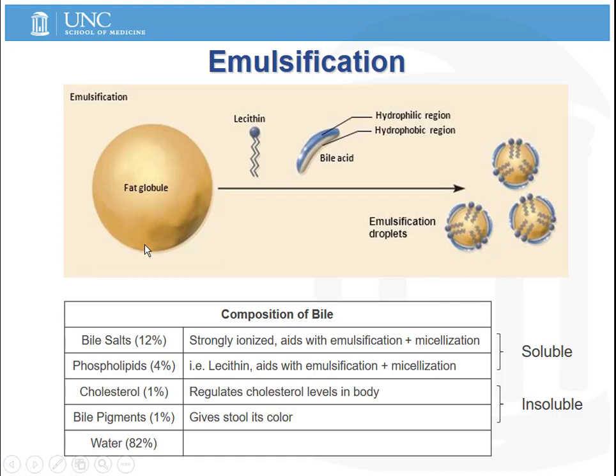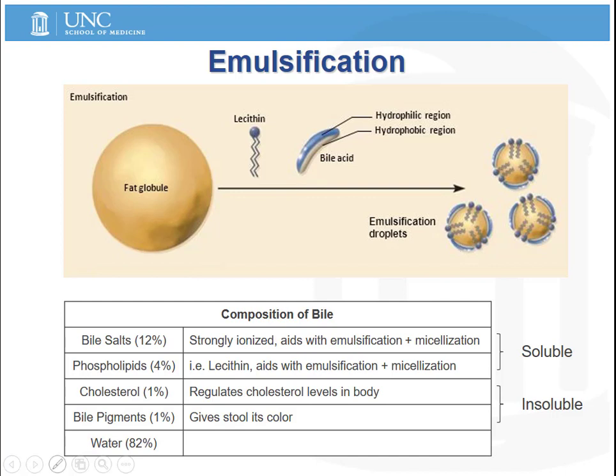forming large lipid globules. The lipase that digests triglycerides is soluble in water, and so it's only able to contact and digest at the surface of the globule. So the solution is to break down the large globule into smaller molecules and then surround them with a stabilizing agent to prevent them from reaggregating. And that's what we see here. There's a large fat globule in the aqueous lumen of the small intestine, and it's broken apart by motility in the stomach and small intestine, and then these bile components come in and surround and stabilize the emulsification droplets.